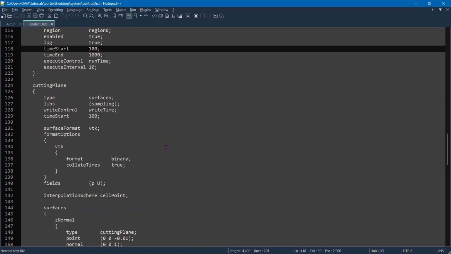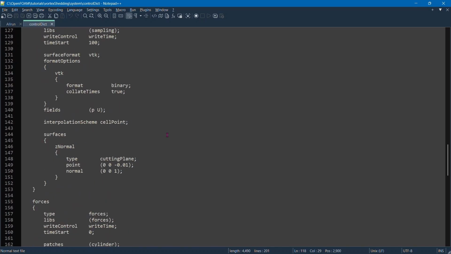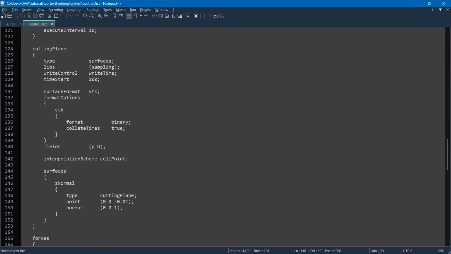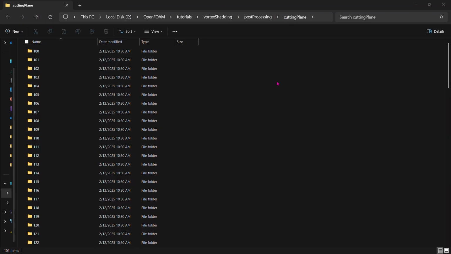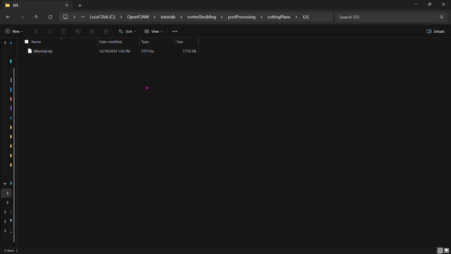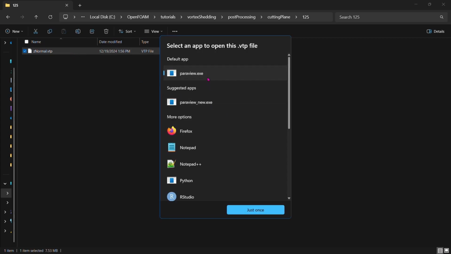It's called cutting plane. Effectively, what this does is it will write your solution for every so many time steps, and it will give it in a VTK format. So in the cutting plane folder that we have, for a random time step, let's open this VTP right here with ParaView.